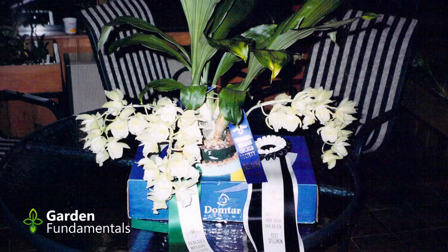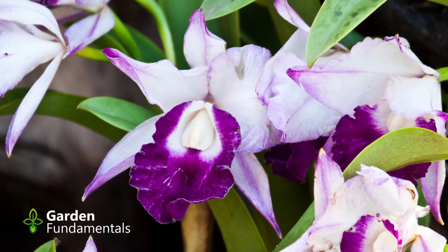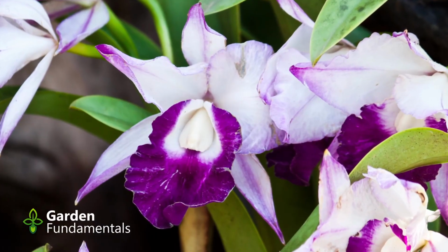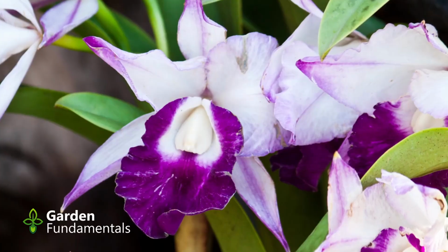I've been growing orchids for over 40 years, and at one point I had 1,000 different ones. I've written about orchids, I've given talks about orchids, so I know a little bit about this subject. If someone asked me which pot should they use for orchids, my answer was always the same. Standard green opaque pot. It works.